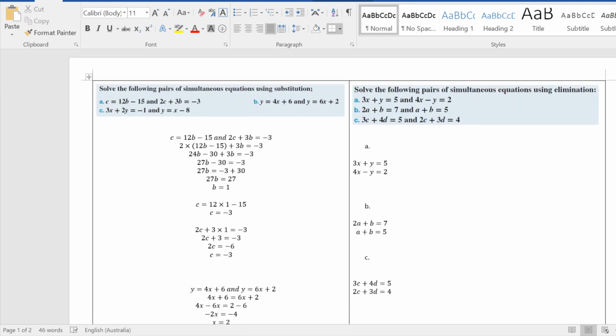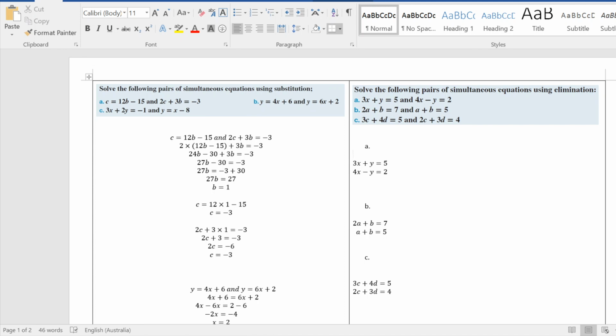Okay, I know it's a fair bit of working, but trust me, practice will make perfect with this. I often find highlighting the different things, as I showed you earlier, and even using brackets will help you immensely when you're doing these problems. Over here, we've got a couple of questions. Now, we have to do these using elimination. You could absolutely do this using substitution, but that's not what we're assessing here. We're assessing your ability to use elimination here.